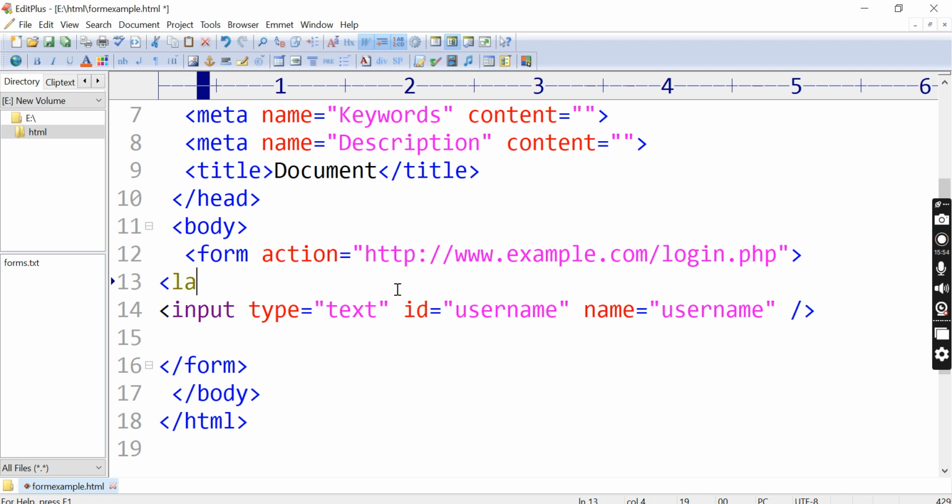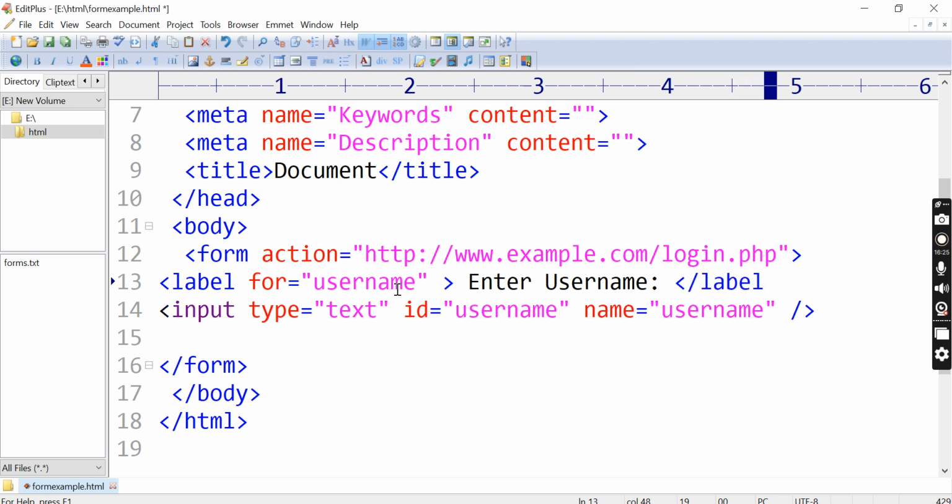So I am creating a label tag here, and the label tag opening, and for is the attribute, and whatever ID you have given here, that value should be entered in the for attribute, right? So once you're done with that, you can enclose the label tag, and after that I am writing here enter username, again closing the label tag.